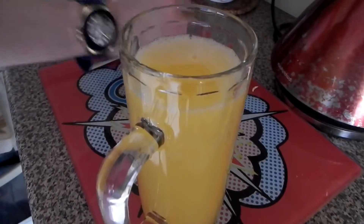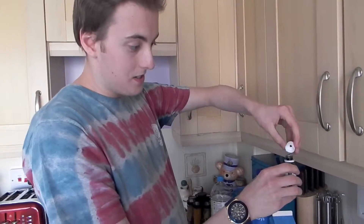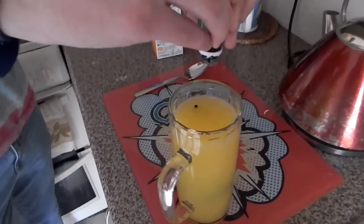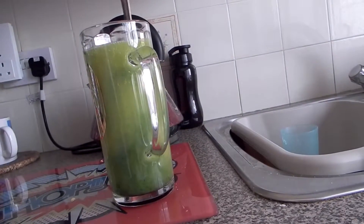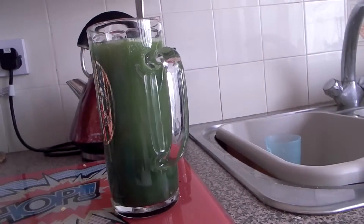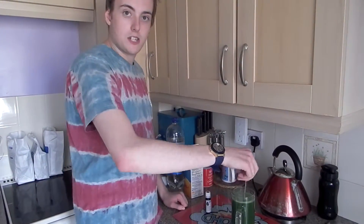Now is the difficult bit. Be careful with that because if it gets on your clothes, it'll stain you — and your fingers as well. Don't get this on your clothes or your fingers because you will be green for the rest of your life. Squeeze it. I've never used food colouring before. Look at that — look at the bottom. We are going to mix it. Look at that Frogscottle — it looks like a cactus! There you go, that's the Frogscottle. And as I said, you can add some sprinkly stars if you want it to be all magical.